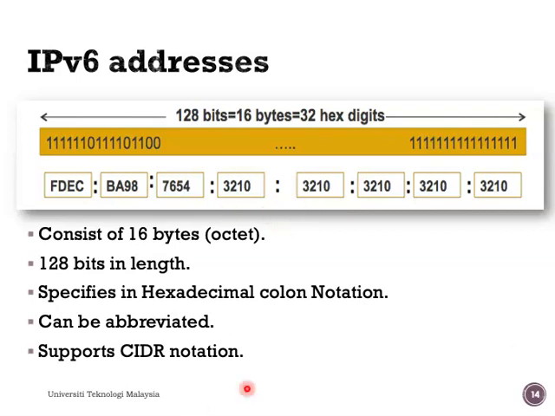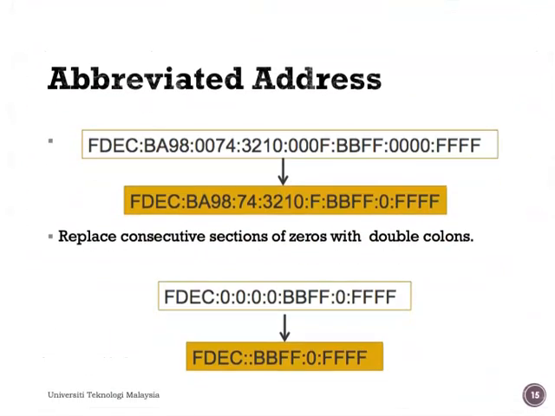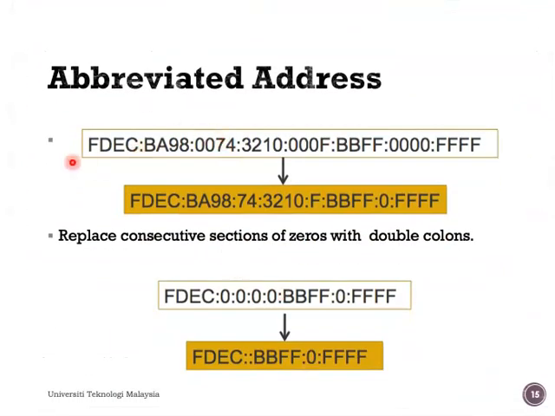Also, it can combine multiple addresses per interface to improve routing efficiency. So, moving on to the abbreviated address. Let us see how the IPv6 address can be shortened. We know that it is very long in terms of the full IPv6 address, but even in this hexadecimal format, many of the digits are still zeros in IPv6. In this case, we can shorten the address.